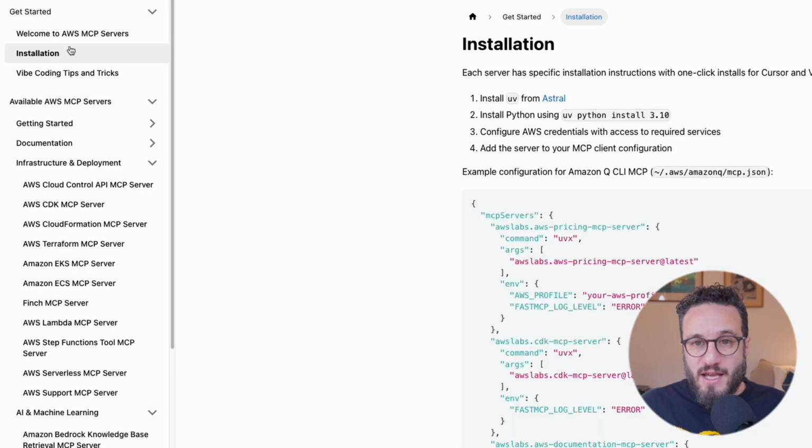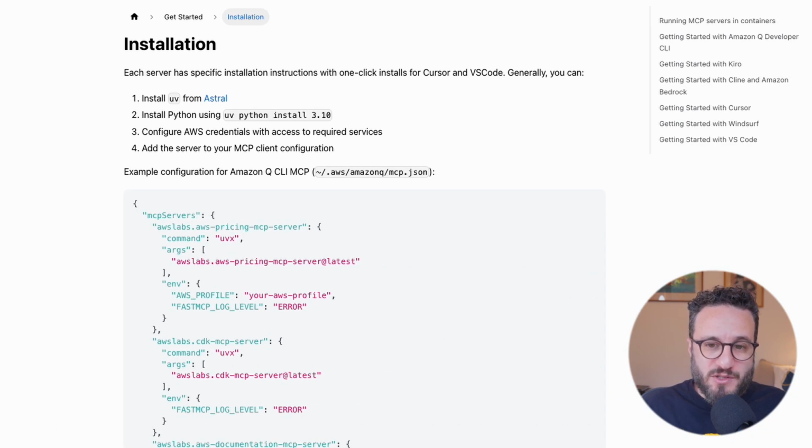Next, let's see how to install this tool. So the whole thing about MCP is creating a standard way to work with these tools, to make these tools available for your AIs. And usually the structure is this: you have the MCP server, you have a manifest file, a JSON file that exposes and configures all of these MCP servers, and we'll use it in a few seconds.